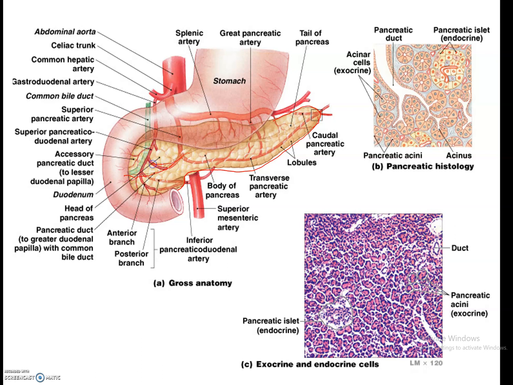Here's another pancreatic duct. But basically what you're looking at here is a long organ that's going to be consisting of acinar cells, which are exocrine, and pancreatic islet cells, which are endocrine. So remember, the endocrine cells are going to be making glucagon and insulin. Each one of these little holes here are the pancreatic acini, and an individual segment is an acinus. Okay, so just plural or singular.